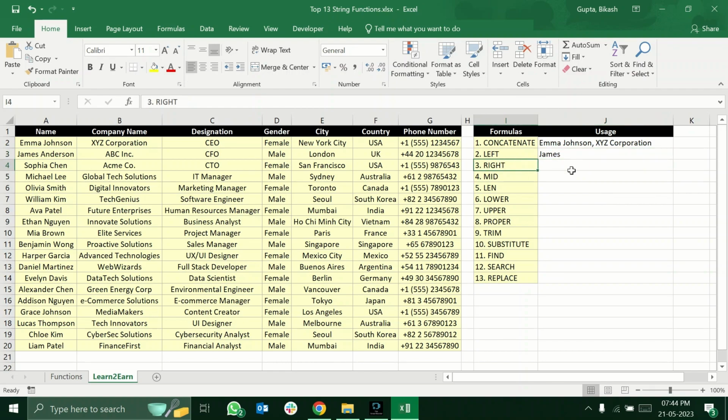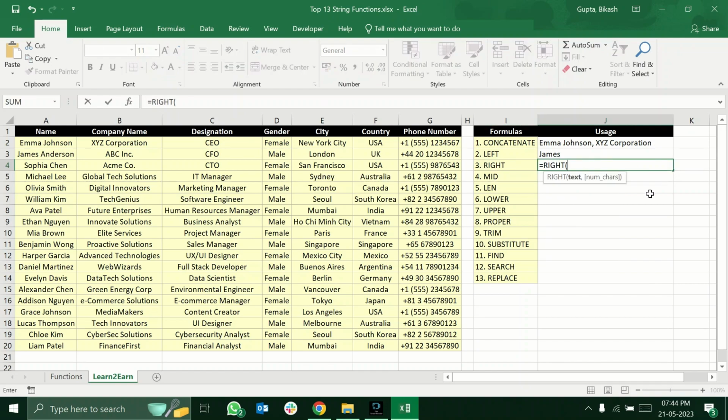And let's see the right function similarly. Equal to right. What is your text one? In this example, let's select the city name here, and number of characters should be, let's say, 2, and close it.